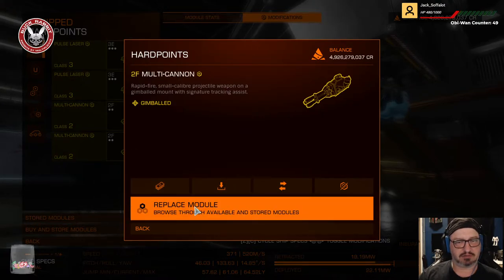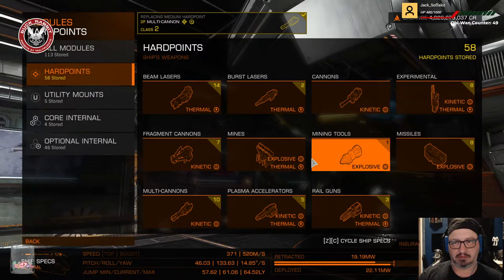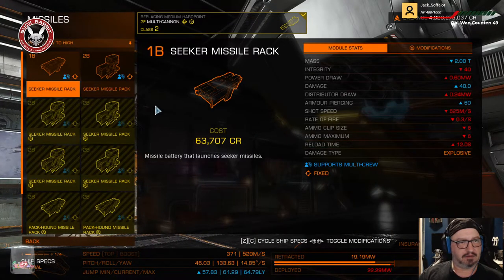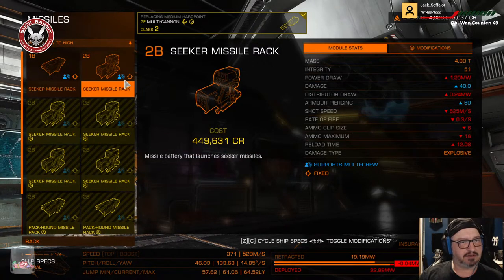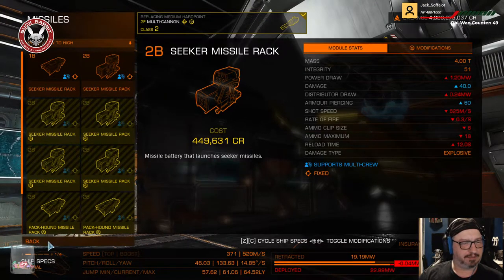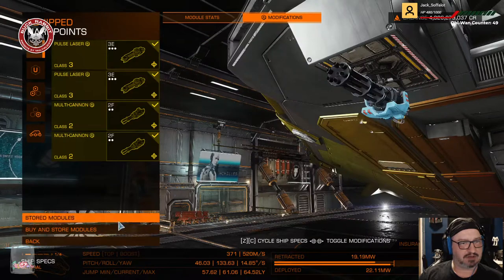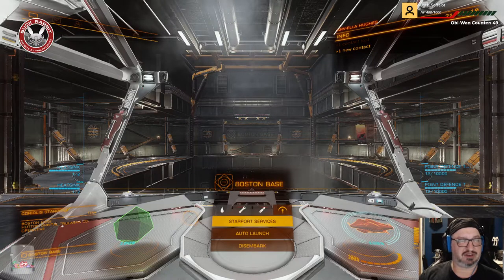See how much they are, and see if they've got any. Hell yeah! Oh, seekers. Oh, they've only got seekers here. Oh, that sucks. Apparently I can't get them here. Alright, I'm gonna have to get them at Sound Center. I do actually have some. Or I could just switch ships, it's fine.